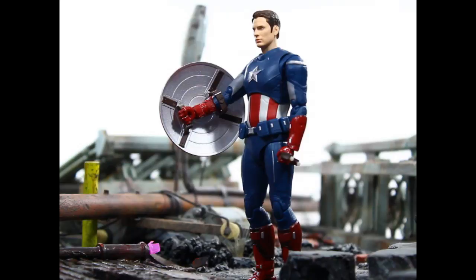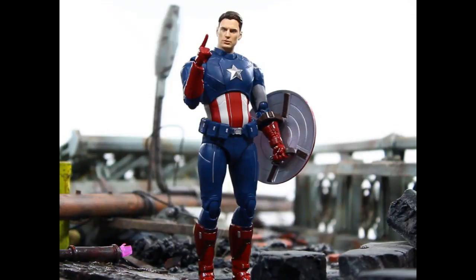And the fist with the strap works in tandem with another strap that goes over his forearm basically. What you need to do is actually slip his arm through the larger portion and then attach the fist and strap on the lower end of the shield. And you can do that on the right or the left hand. You know what? I think I said he had 2 additional left hands, but it's 2 additional right hands, one of which is the pointing finger here.